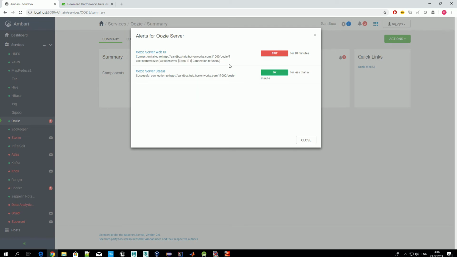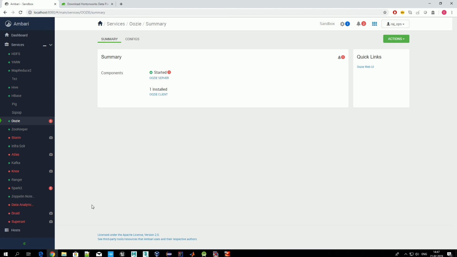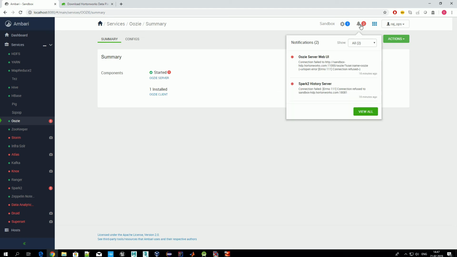That means that last time when Ambari tried to connect to this particular service to see if it's up or not, we got this connection refused or connection timeout. But as you see, less than a minute ago it became green, meaning the service is up, so the connection was successful.